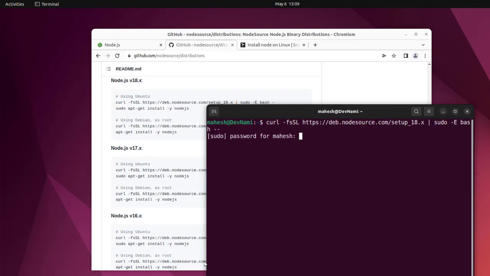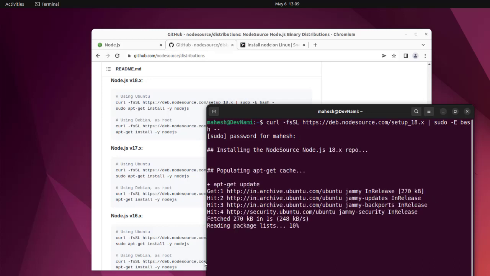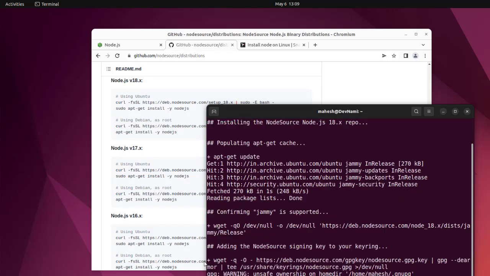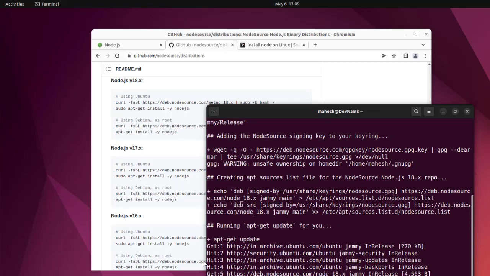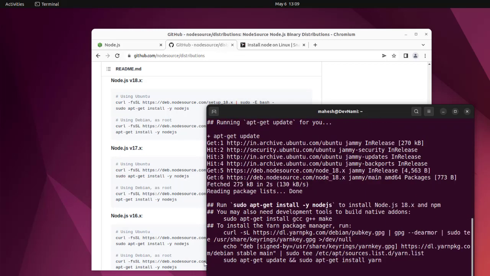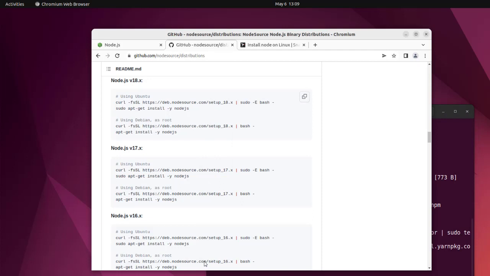You will have to give your sudo password. As you can see, it is downloading the required files. Now that we have the repository added to our package manager, we can pick the next line, sudo apt install -y nodejs.